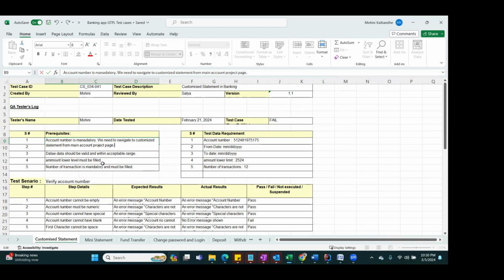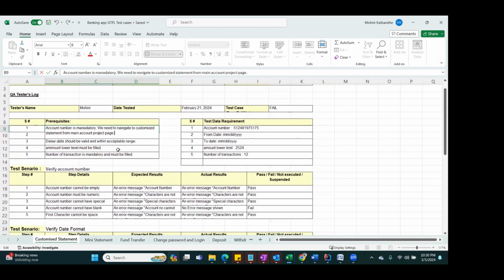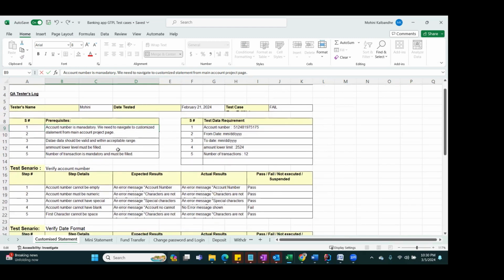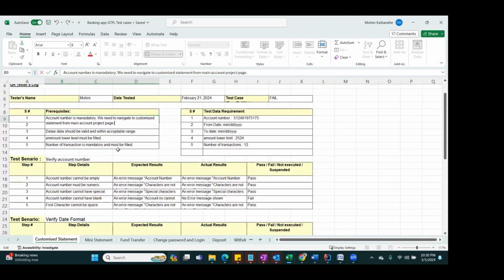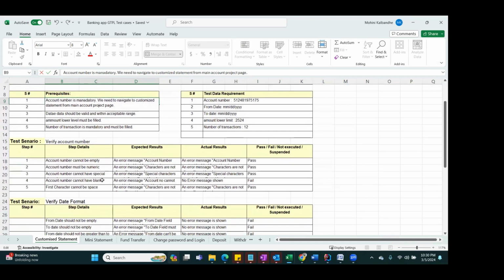But since this is your first test case itself, why did you write that login here and then go to this page and then click on that page like that? That is how we should write the test case. It's not directly account number cannot be empty. First step should be to which page you need to navigate to. And to navigate that page, what username and password you are using, that should be written under test data. And once you logged in there, to navigate to this customized page, how you're going, by clicking on what steps you're performing there.